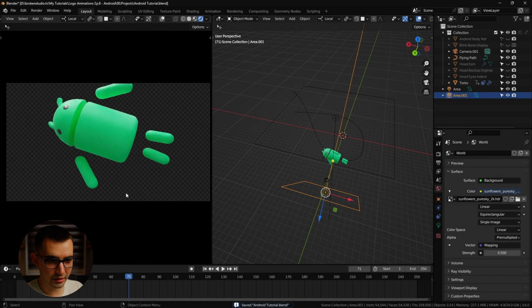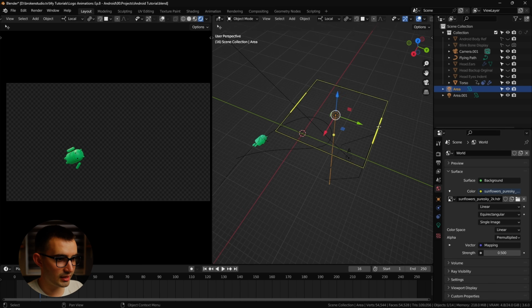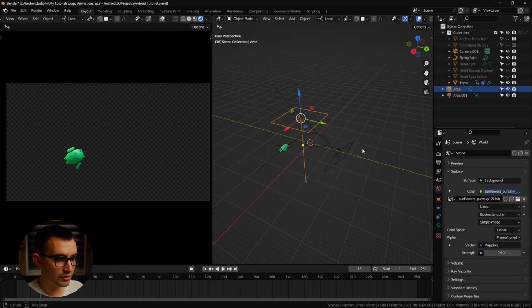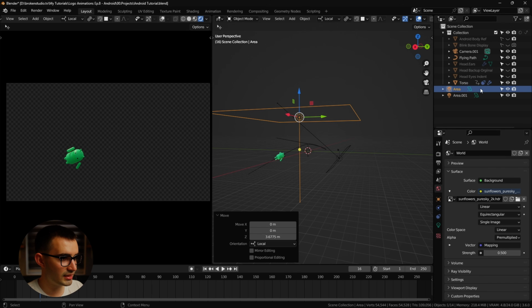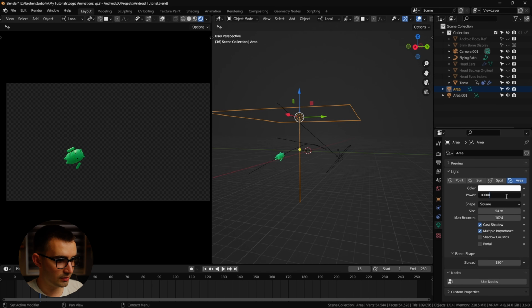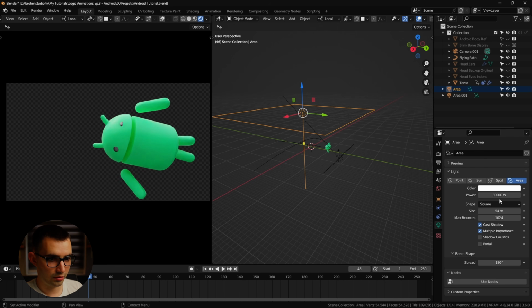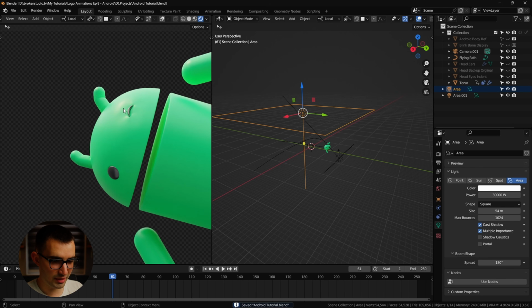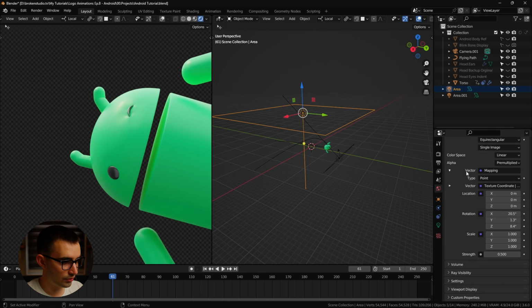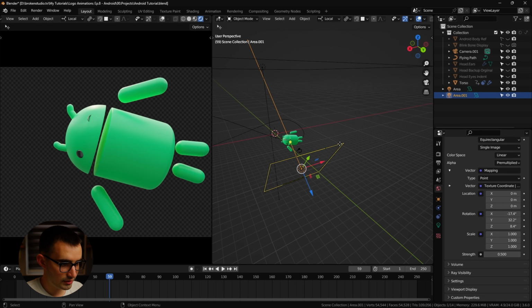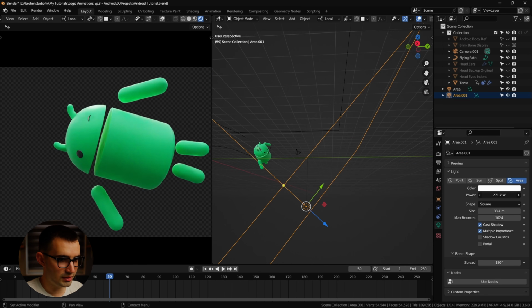Let's see how that's looking in different frames. We actually want to size up the area light so it covers the robot the whole time. But now as we size it up, we need to also increase the power back up to double what it was before, maybe even triple. I want to shift this highlight to not be right above his blinking eye. So let's go over to the world properties. Under the vector mapping, we have the same settings as we had in the shader editor. Let's see, which one do we have to spin? Okay, this is more of a backlight now. Scale this up even more and then increase the power on this.